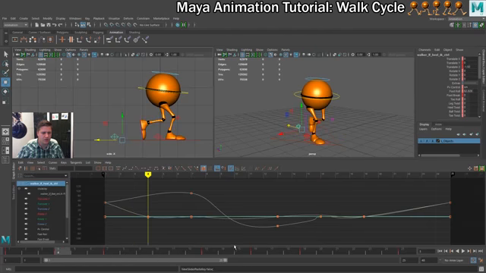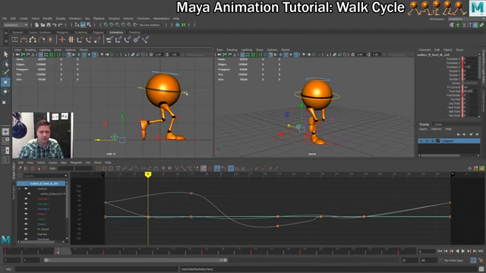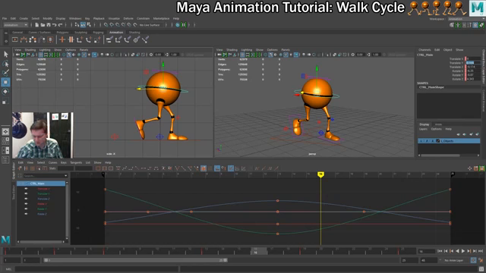So we're going to mirror the Y value of the hips and hope that sorts it out. We'll go to frame 4, and we can see that's set to minus 0.185. So we'll go to 16 and change that to minus 0.185.